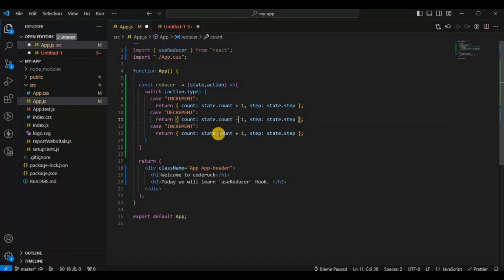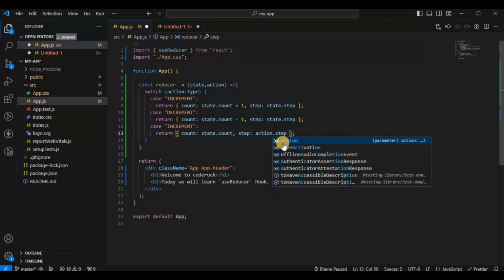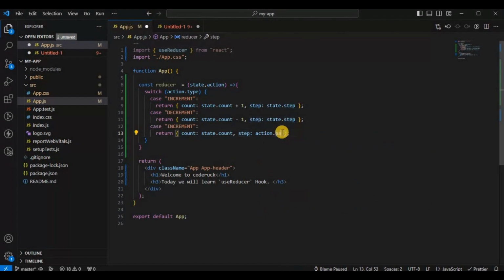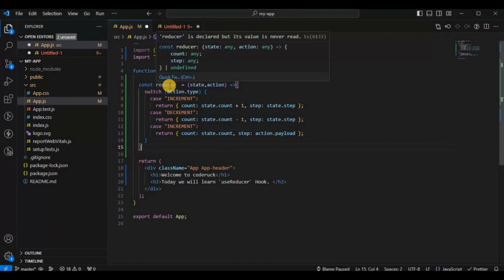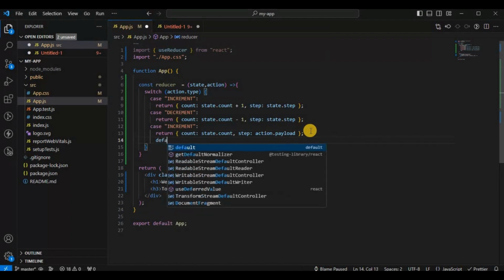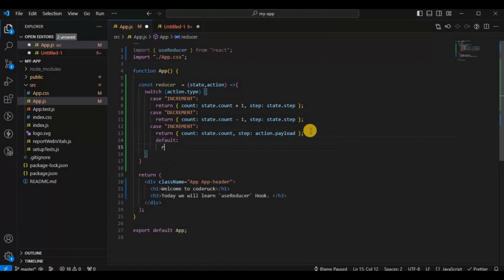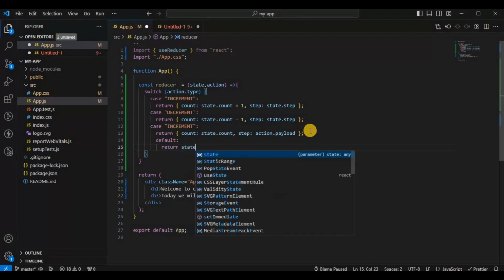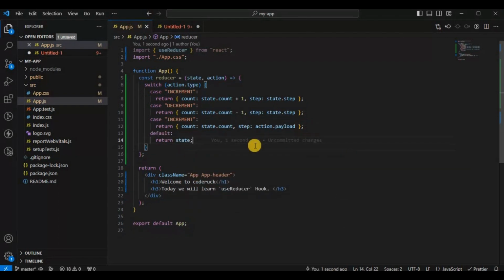Okay, and for this one, here we will not perform any action on the step, it will be action dot payload. Okay, this is the initial reducer function which we have defined right now, and in case of default, what we will do, we just return state.